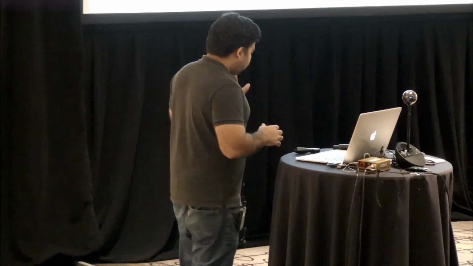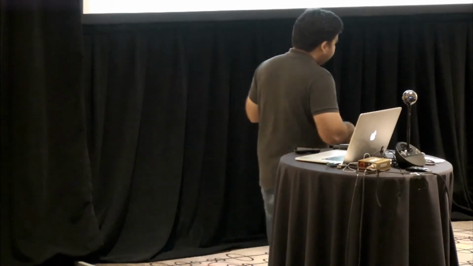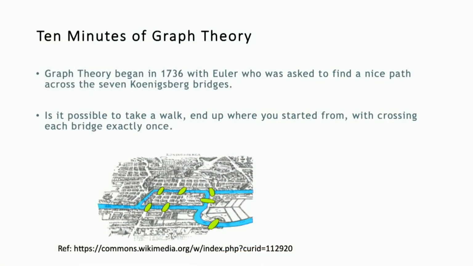Some background about how graph theory really started. It started back in 1736 when Euler, one of the mathematicians, visited Königsberg, and the problem given to him was that you have this river and you have seven bridges. What people asked was, is it possible to start from one place and cross all those bridges without using the same bridge again, and cover all the seven bridges? So that was the problem, the origination of graph theory, coming all the way from 1736.